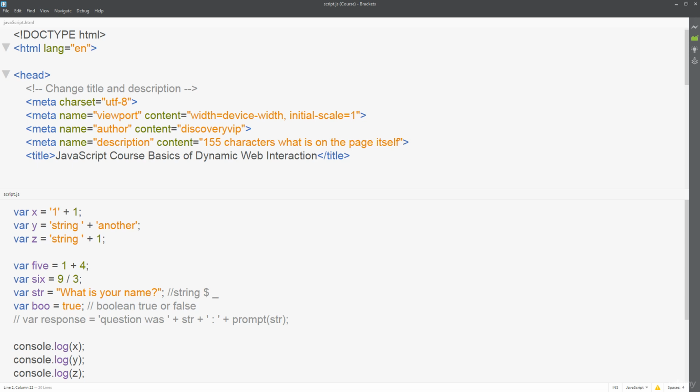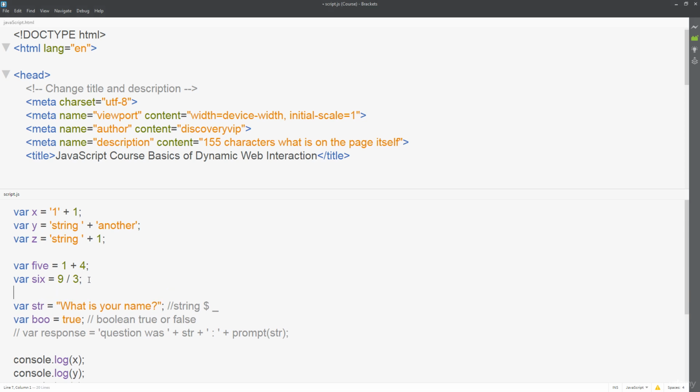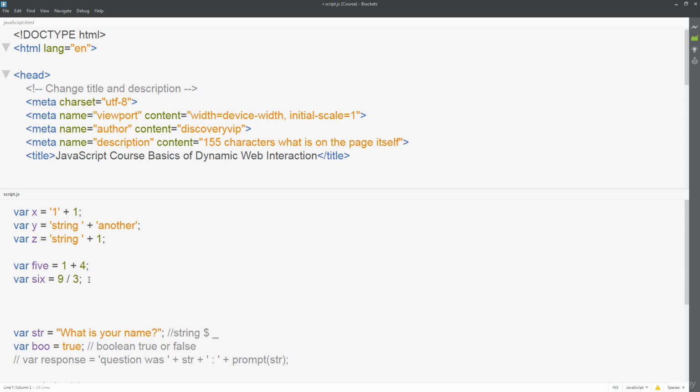So do take some time and take a look at variables, because this is at the very core of JavaScript. Understanding how we can hold values and then use these values within our script is essential and very, very important. So one last one here that I want to just illustrate. So variable, and I'm going to do 5 plus the return value of 3. So this should be 8. So now we're going to have a value for 8.